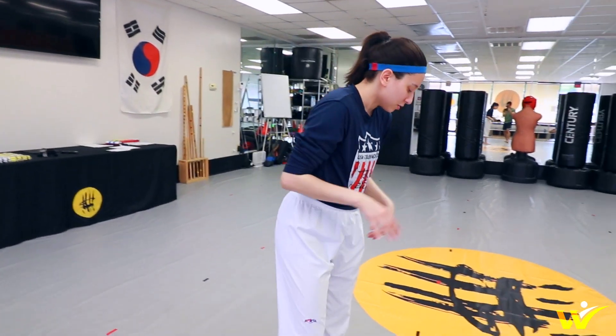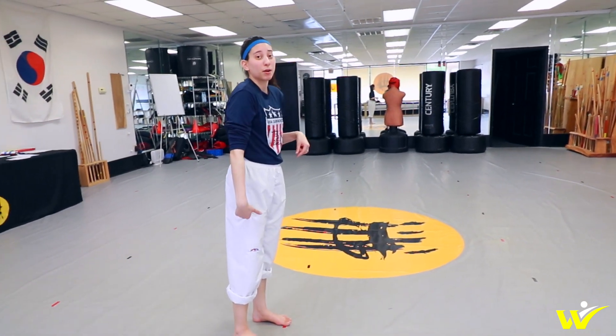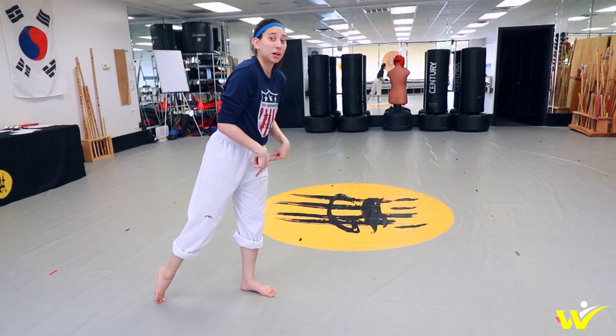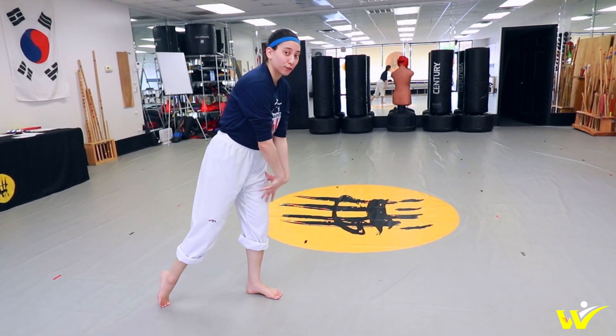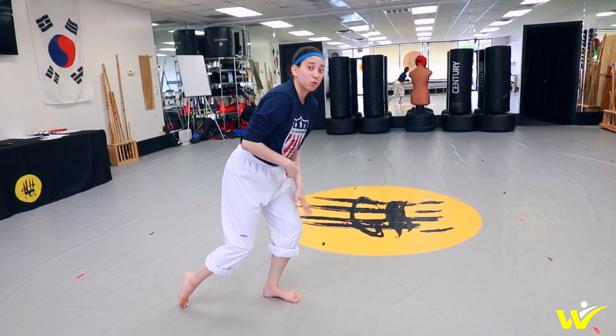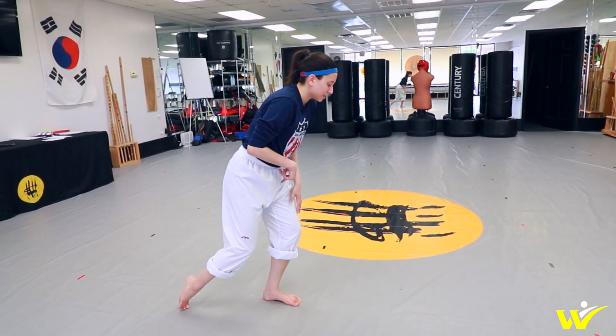This next drill we're going to be doing some lead leg jumps. This is how it's going to work. I'm going to step back — I'm going to start with my right leg, step back with my right foot, so that means my left leg is in front. What I'm going to do is really load this front leg, put all this weight in and bend down. Really load this front leg — this is what we're going to be working right now, strengthening up this leg.